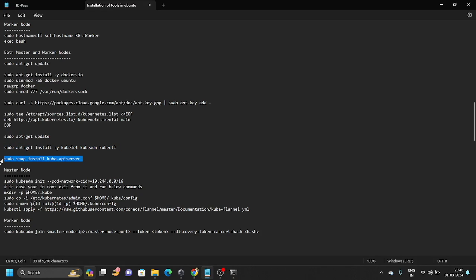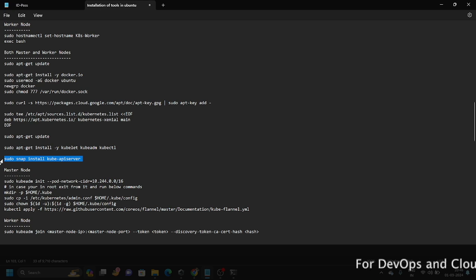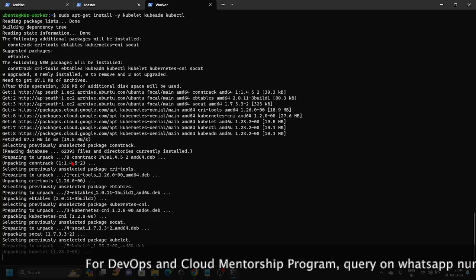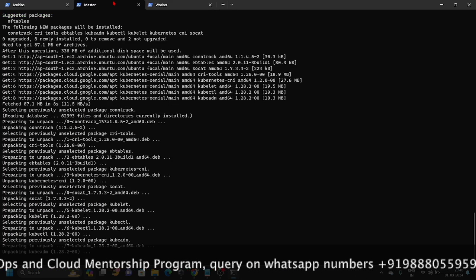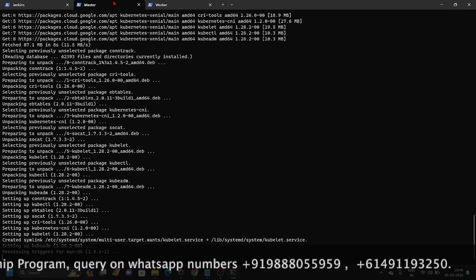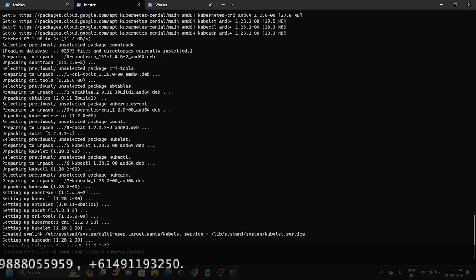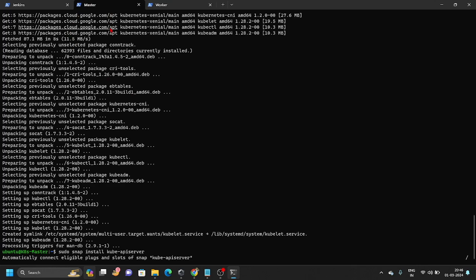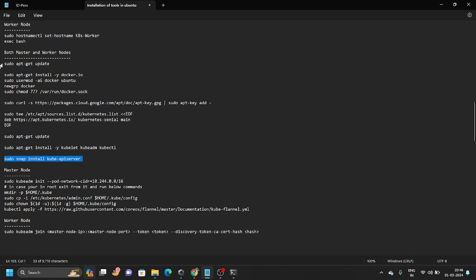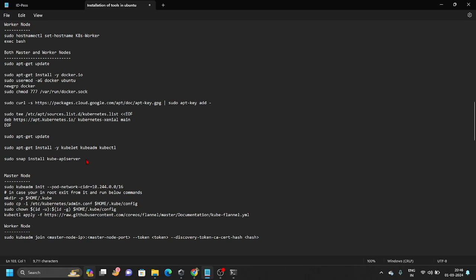So the last command to install Kubernetes is this snap tool, which is installing kube API server. So just wait for like 5 to 10 seconds. Yeah, it's done. We'll copy it. So now go to the worker and again copy it. So which are the common commands which we will be needing on both master and worker nodes? Until here, these are the common commands. Okay, I will make a line here.